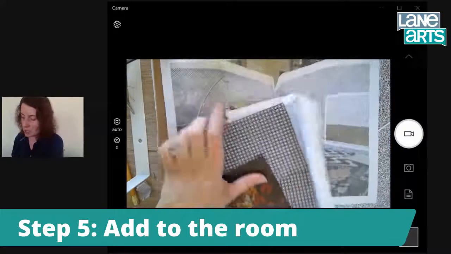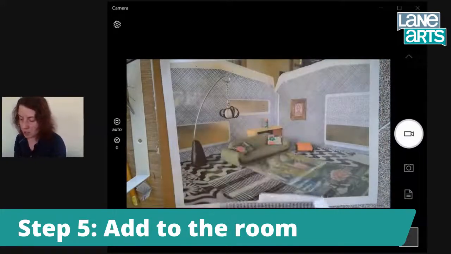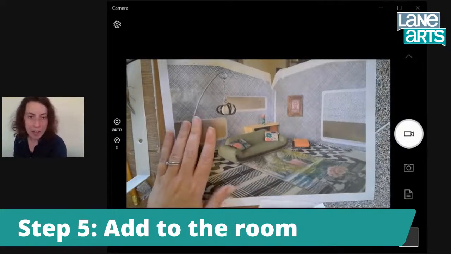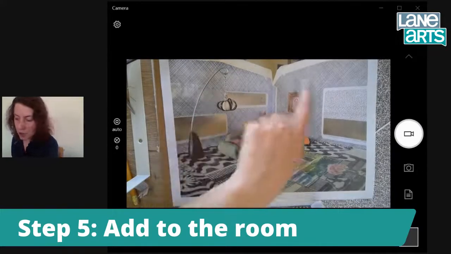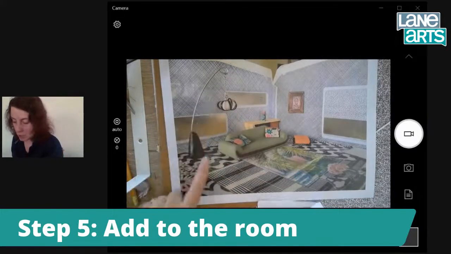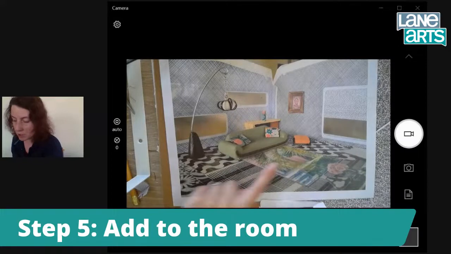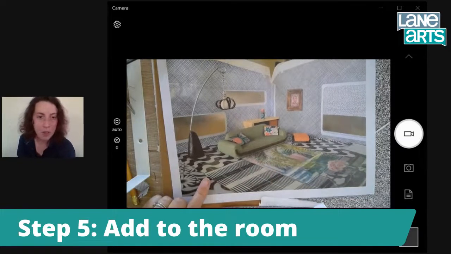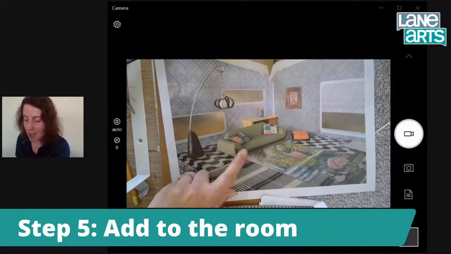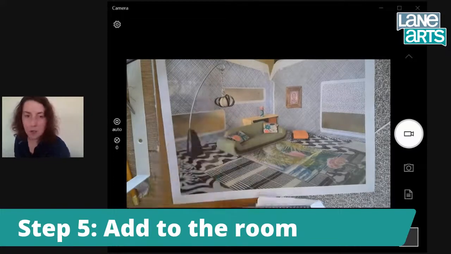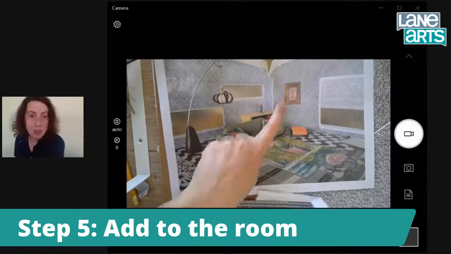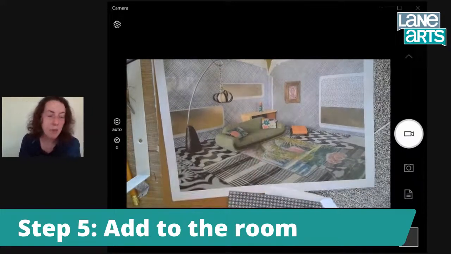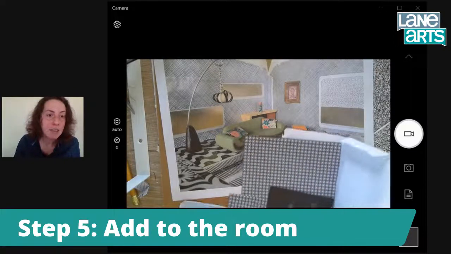And I'll move this aside here so you can see that picture again. So really, by the next class, if you can get your walls set up and you can get interesting things covering the floor set up, you'll be in a good spot to be able to add other furniture and other decorations like picture frames and things. And we'll talk about all of that at the next class.